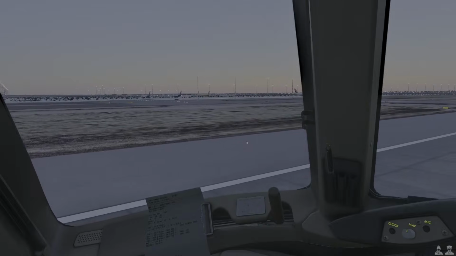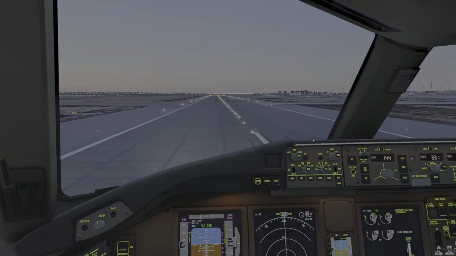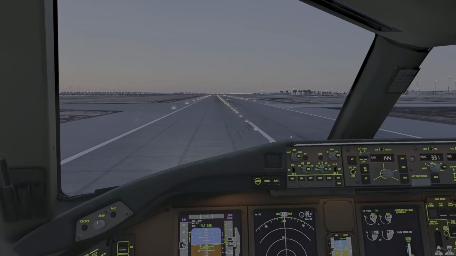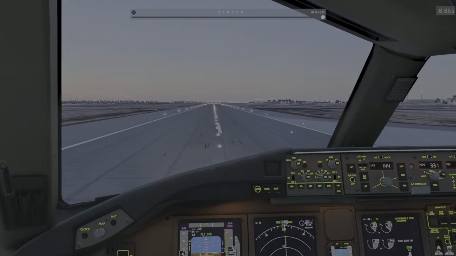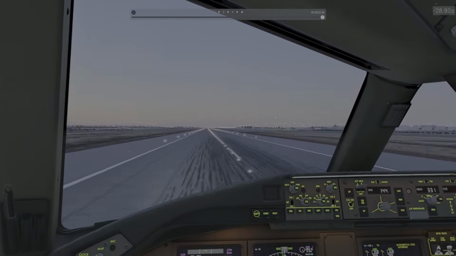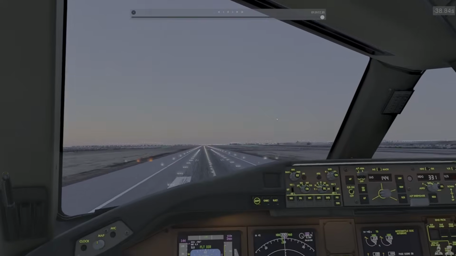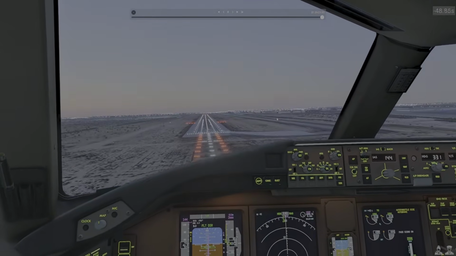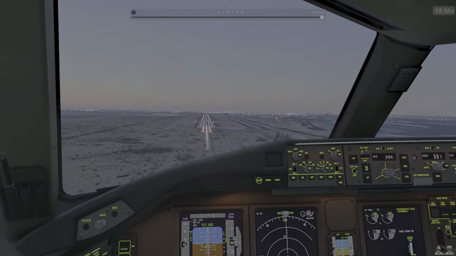The scenery looks really bad here at this airport in X-Plane. Okay, let's take a quick look at our replay. Siri's acting weird. Okay, here we go.